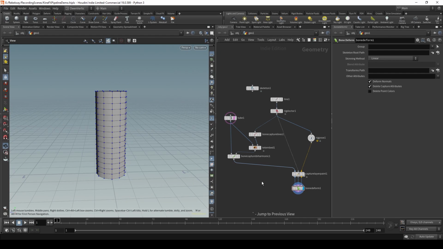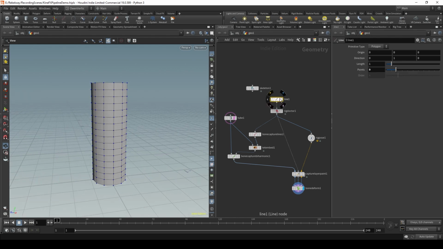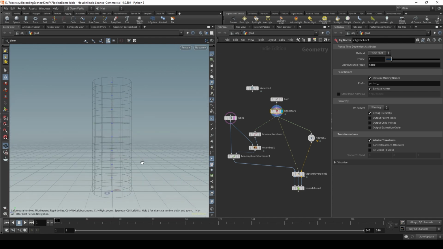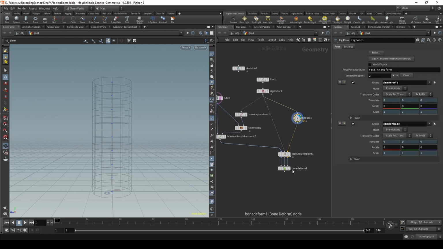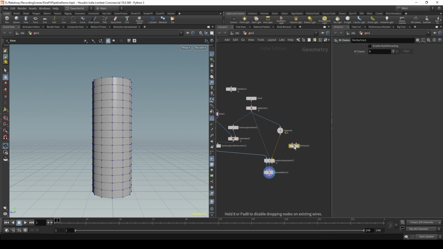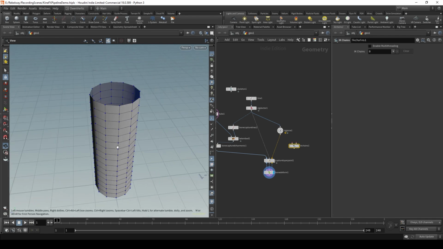Now that we have our simple tube rig, let's start exploring a typical pipeline to Kinefx's kind of thought processes and procedures. And we're going to do this through creating a simple IK. So I've gone ahead and switched over the rig to be just a line so that I have more points to deal with when showing this process. So let's start by putting down an IK chains node, which is how we're going to create our IK for the time being.